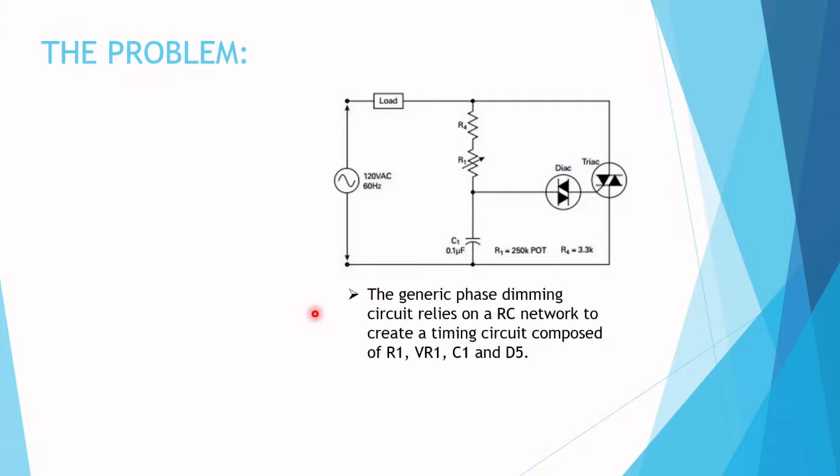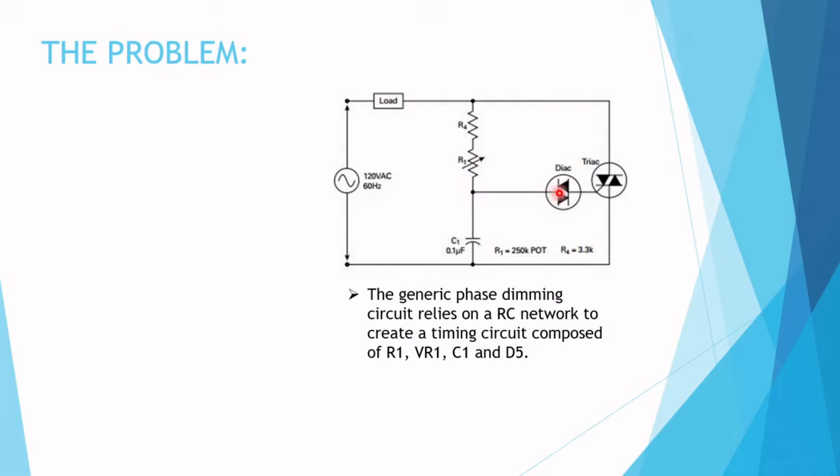Here we see a standard Triac circuit dimmer. When the Triac is open, there is a voltage across these two nodes. R4 and R1 will charge capacitor 1. These form a timing circuit in which capacitor 1 is charged faster or slower depending on the value of the potentiometer. The faster it charges, the earlier the diac is activated, which in turn discharges capacitor 1 into the gate of the Triac, which activates it until the next half cycle.